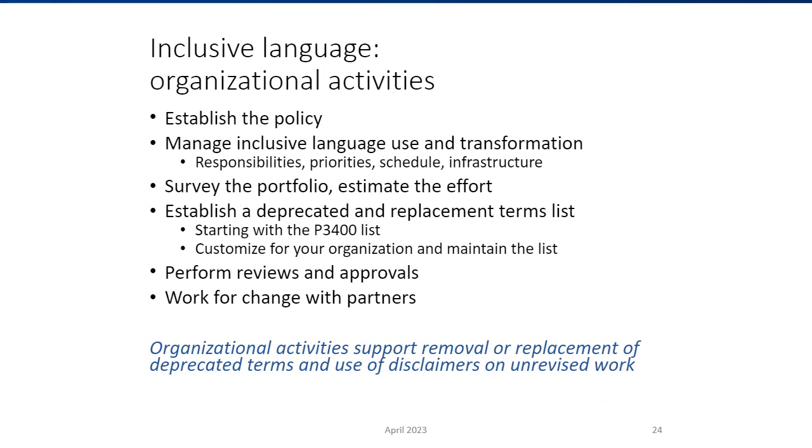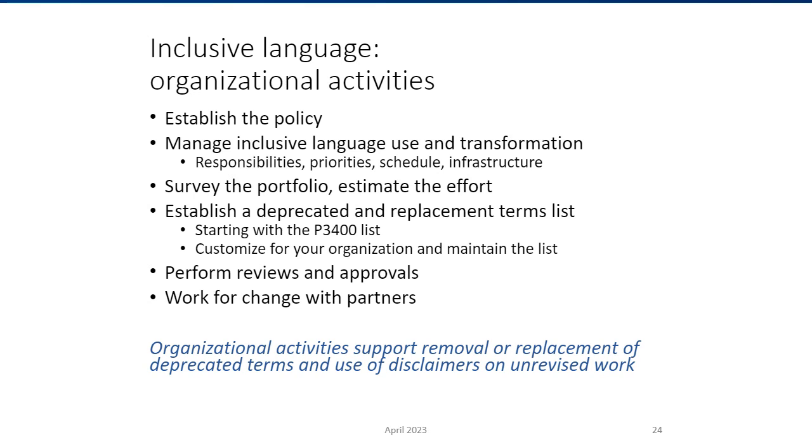Besides the basic process in the standard, both basic and automated, to replace technical language, there are organizational activities described and required in the draft standard to make this happen. First, establish a policy that you're going to do it. Second, set up people who are going to manage the use of inclusive language and transformation. By the way, I'm saying first and second, but typically when you're using a standard, you may be doing all of these in any order and working on all of them at the same time.